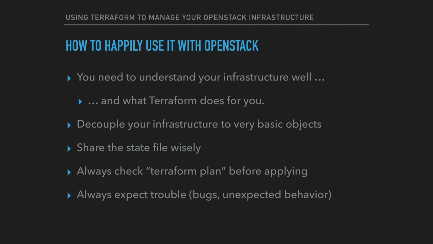And what are our best practices for using Terraform with our OpenStack cloud? You need to understand your infrastructure very well. Never use Terraform if you don't know what it is doing. You don't need to know what API calls it needs to communicate with your OpenStack API, but you need to know it is creating this resource with those attributes, and this is the output.